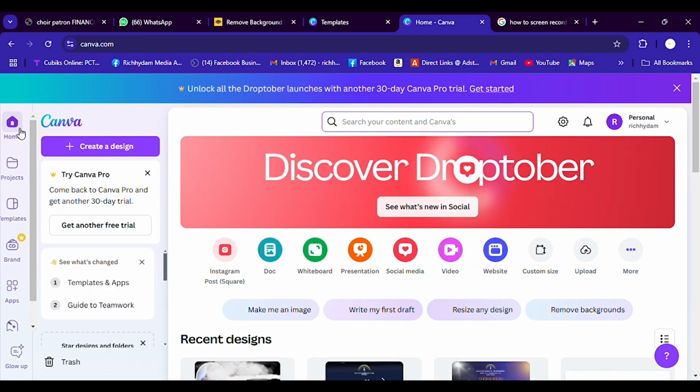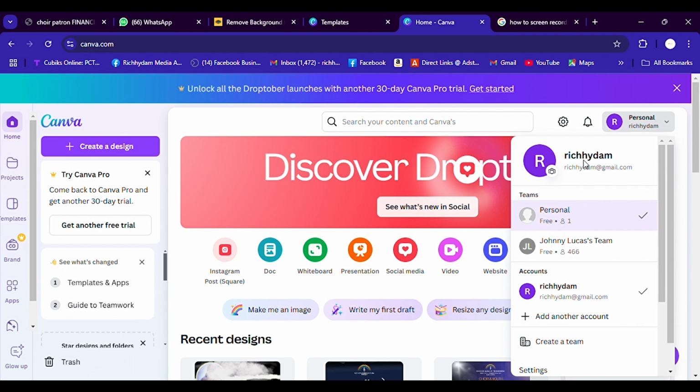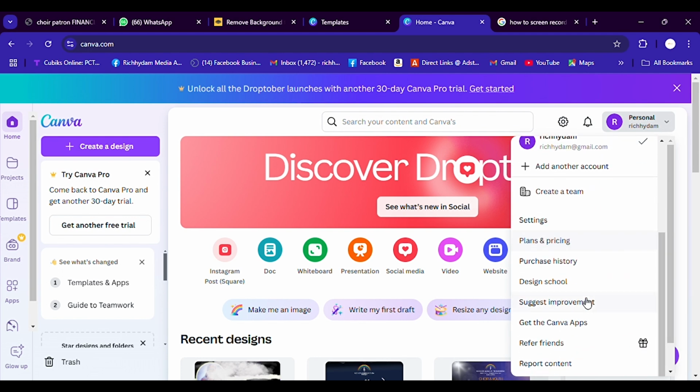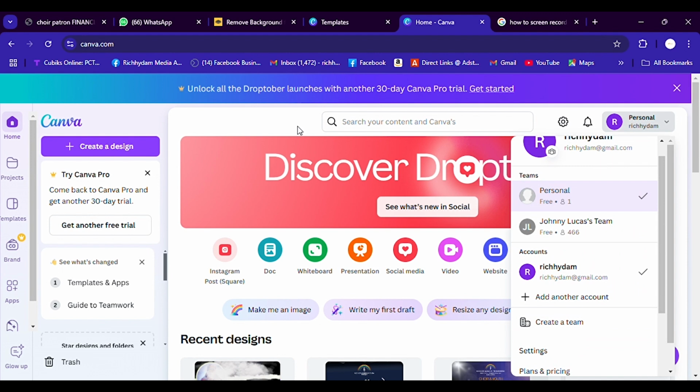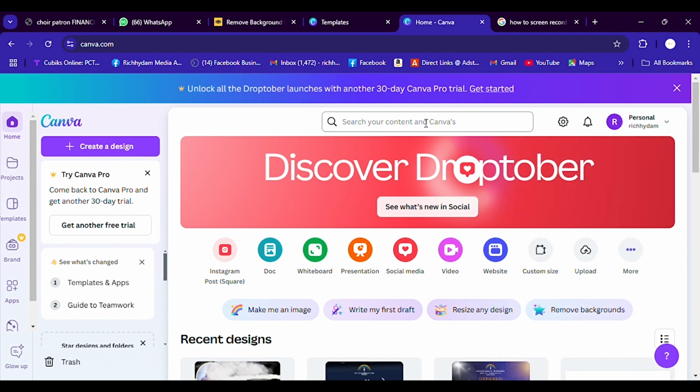I've come back to my home. Under my home, we have our personal account. This is where we have our account; your Gmail will be here, and so on. If you want to search for any content or any template, but before we do that, if you want to work on the designs now, you need to pick the dimension of the design you want, the size of the design you want. Here we have square, Instagram square post. It means that if I click on this, any template I'm going to see will be for Instagram posts.